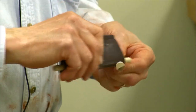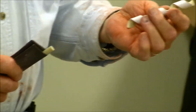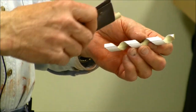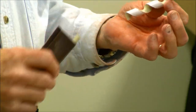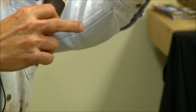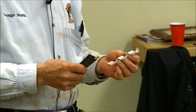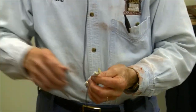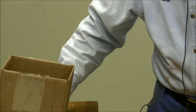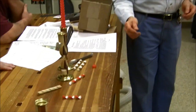When you get that sanded out good, get your pattern off. I like the red and white — I painted the white inside first and then came back and just painted the red on the outside. You want to drill a hole in it so you can hang it up or put hooks on it.